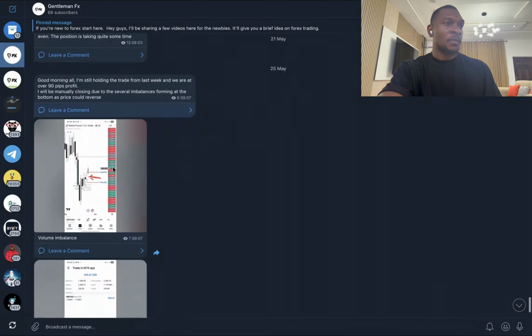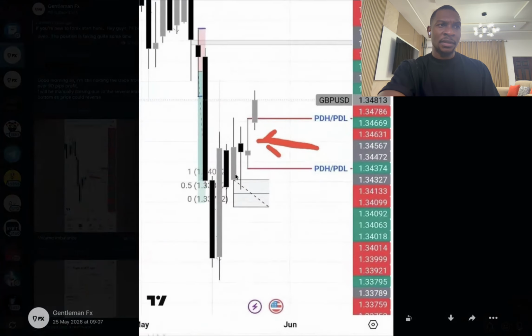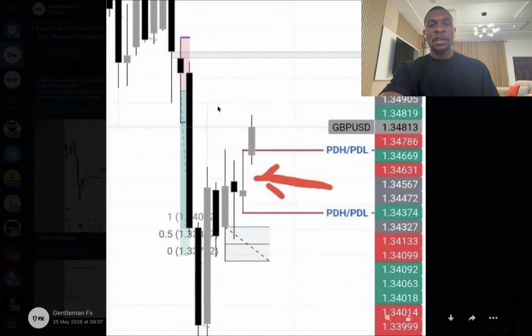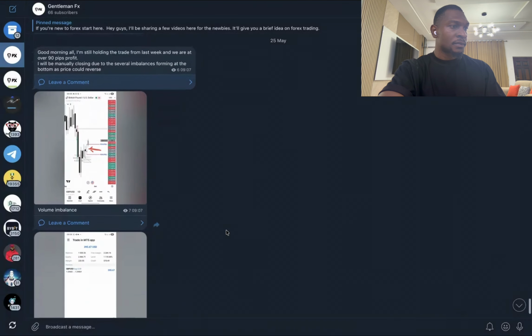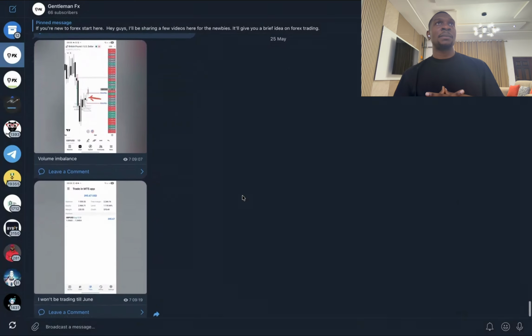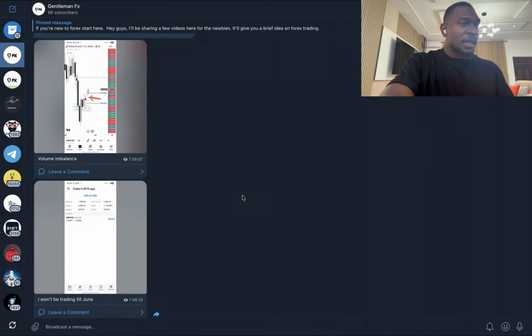I checked this on my phone, and I saw this huge imbalance, the gap that the market opened with that Monday. And although this was my target here, you can see it's just here, right? I was very close to my target. So I told them I'll be closing the trade. At this point, the trade was about a few pips from my TP. So I closed this trade. This was my small account, and I was targeting about $450, and I ended up closing at about $395.